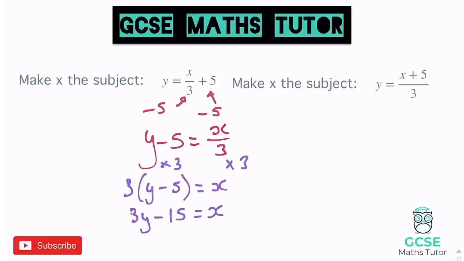Again, we could have done that a slightly different way. We could have times by 3 to start with. You'd have just had to remember at the starting point we'd be timesing this by 3 and we'd be timesing this by 3, just like we did in the end there, but that's our final answer.